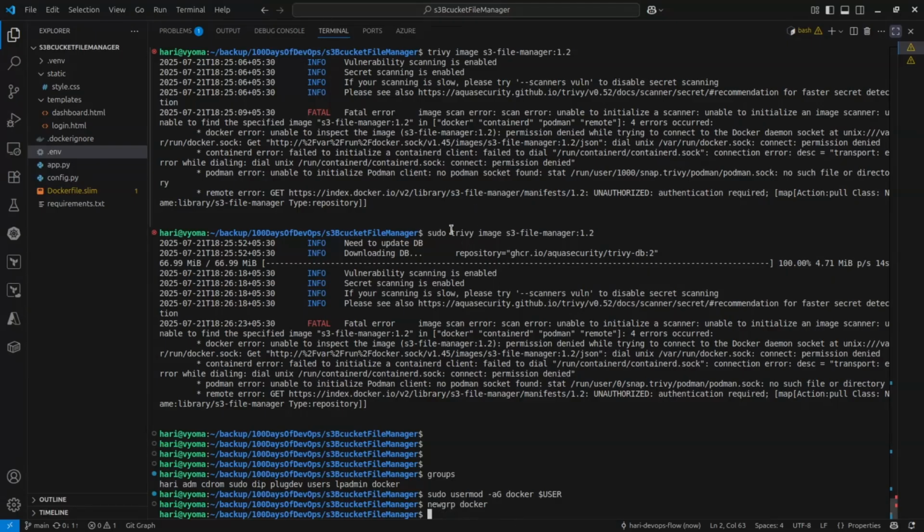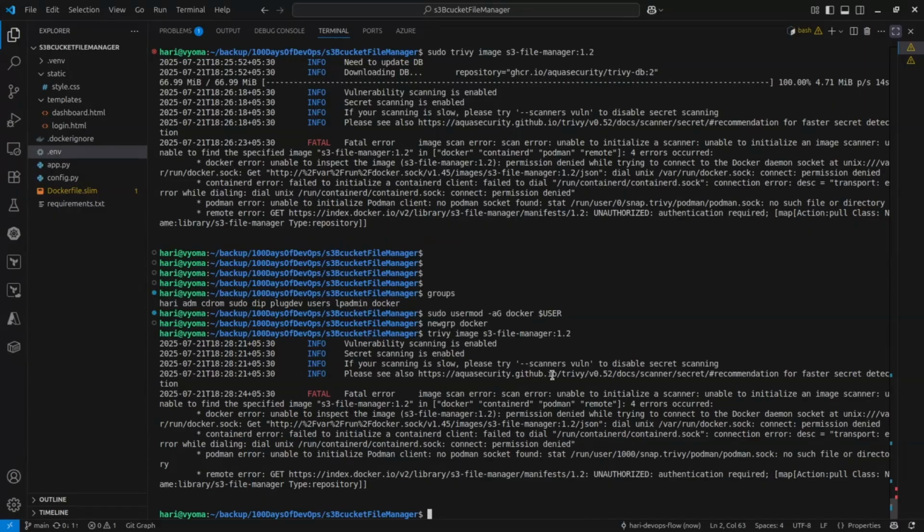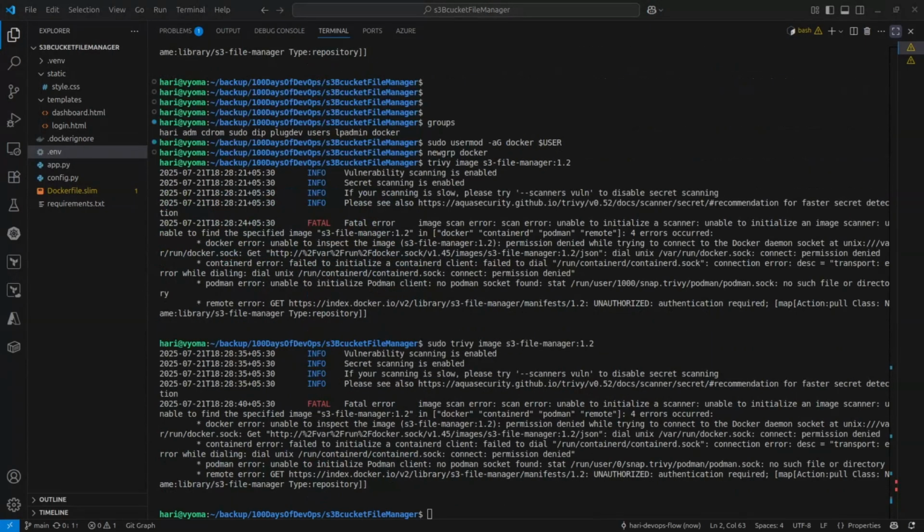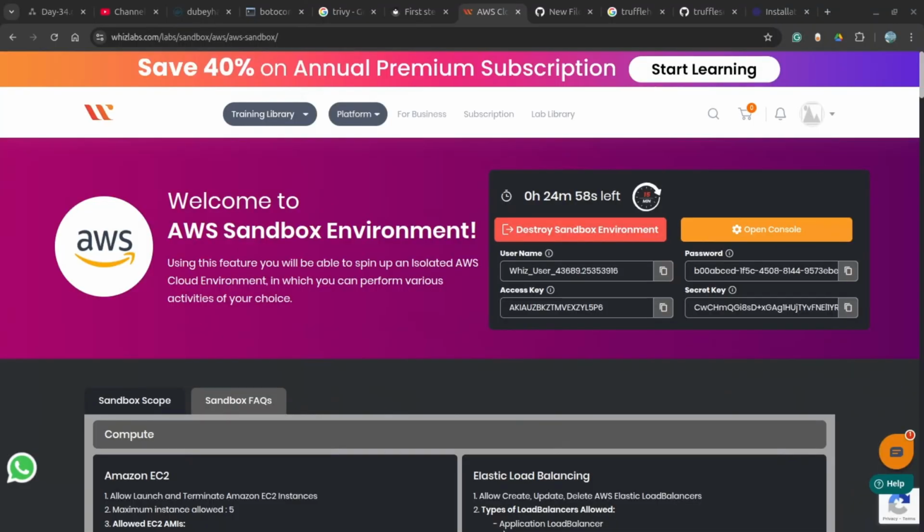Let me just copy this one. If your scanning is slow, please try. Is sudo working? Let me just check. Sudo is also failing.